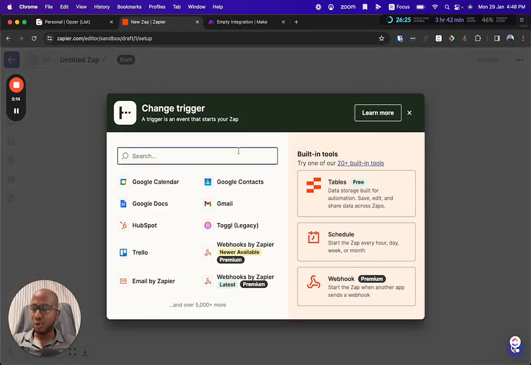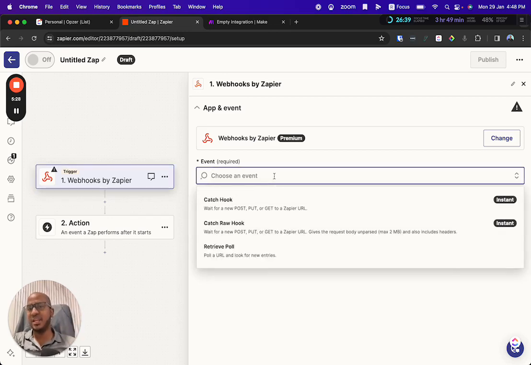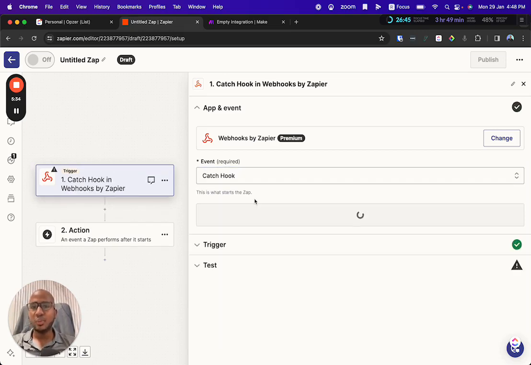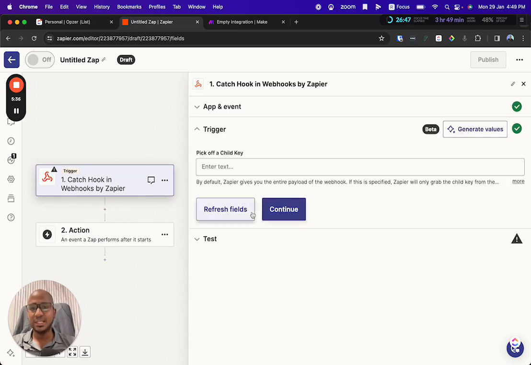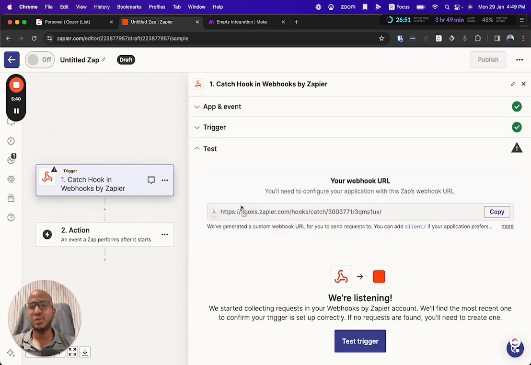And as I mentioned earlier, the Webhook built-in tool, as a first step, is the way in which you'll be able to, again, remember, open up that chat, essentially perk up your ears to receive any data that comes in. So in this particular instance, I'll just use catch hook. We can dive into the differences in a later episode. But for the time being, let's just hit continue, and you'll see a URL that pops up.